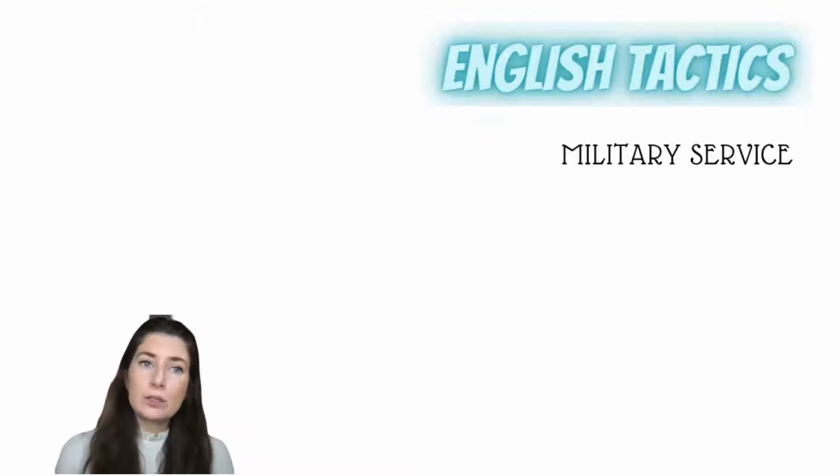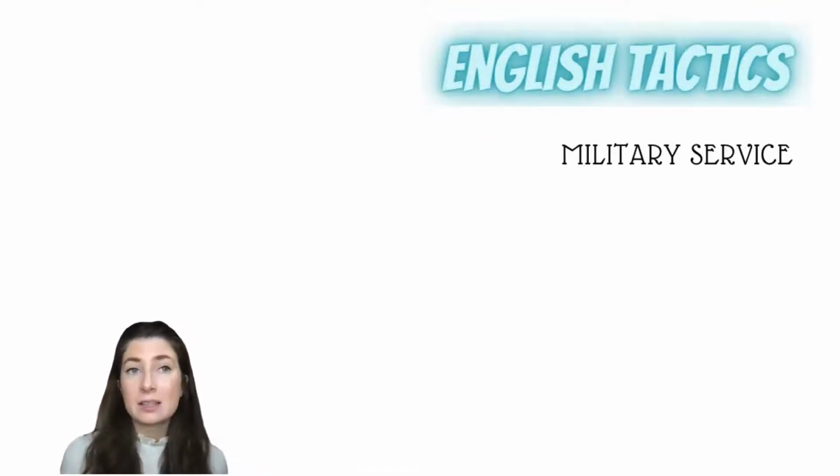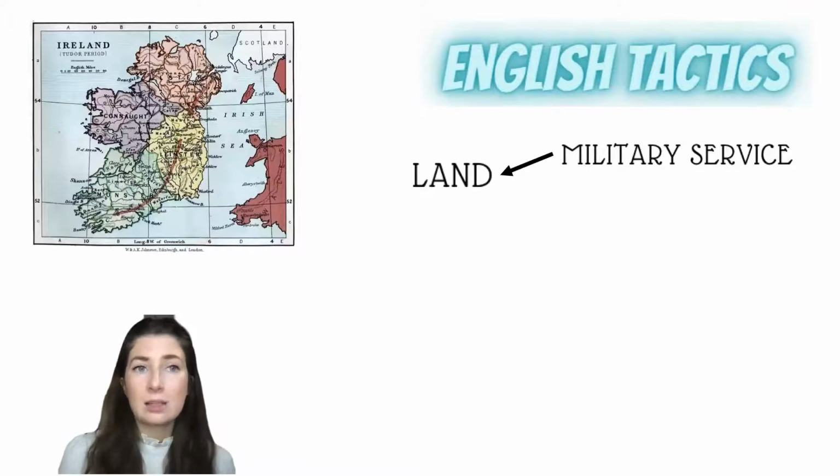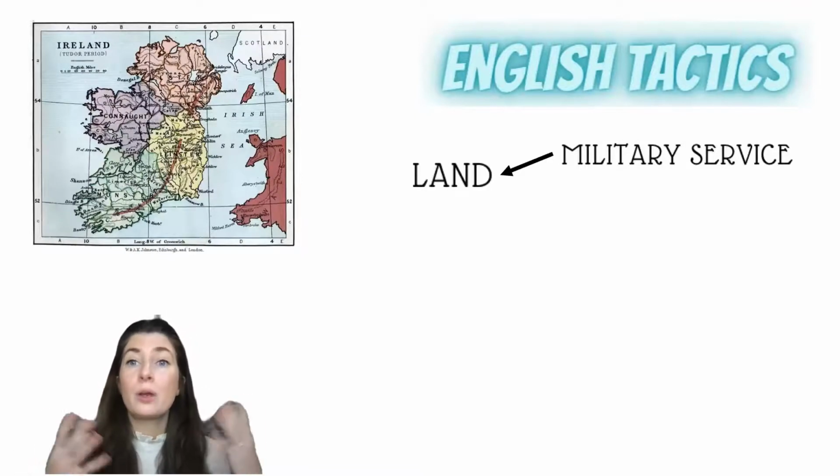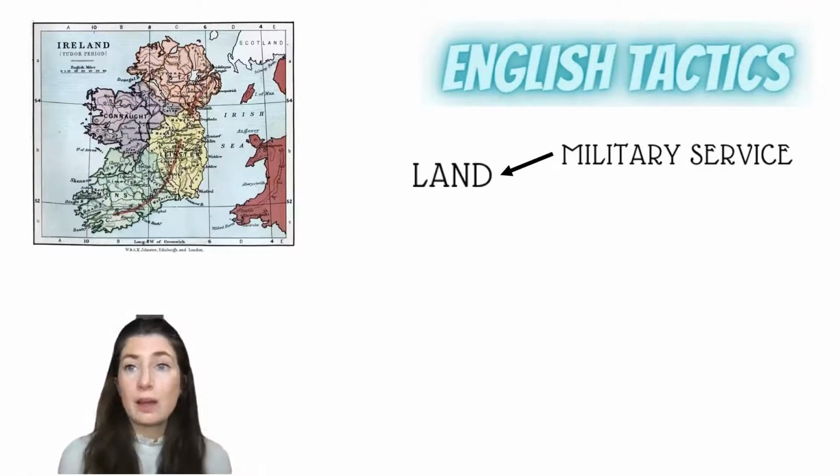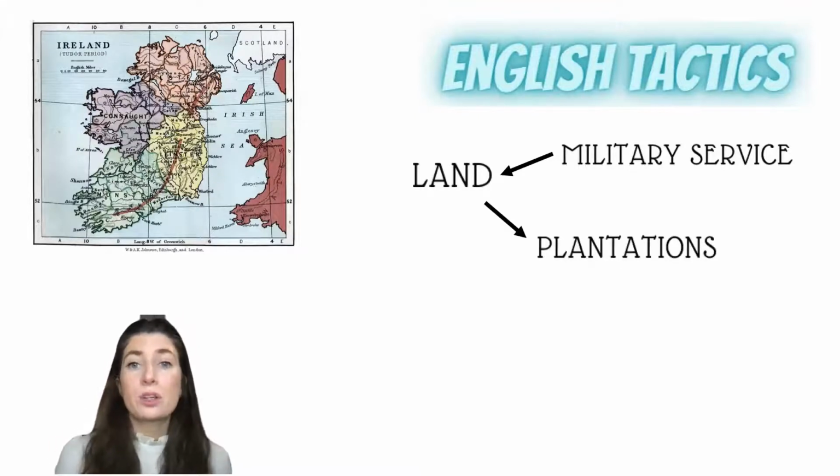Some of the tactics that were used. Military service was very unpopular, and therefore they began a tactic that if you go and fight in the army in Ireland, we will give you some land. Now, obviously, where's the land been taken from? It's been taken from native Irish lords who lived there. So that also led to lots of animosity. They also started using that land and cultivating it into plantations. So that meant that immigrant settlers went out to work and manage these plantations, and native communities were often displaced by this.